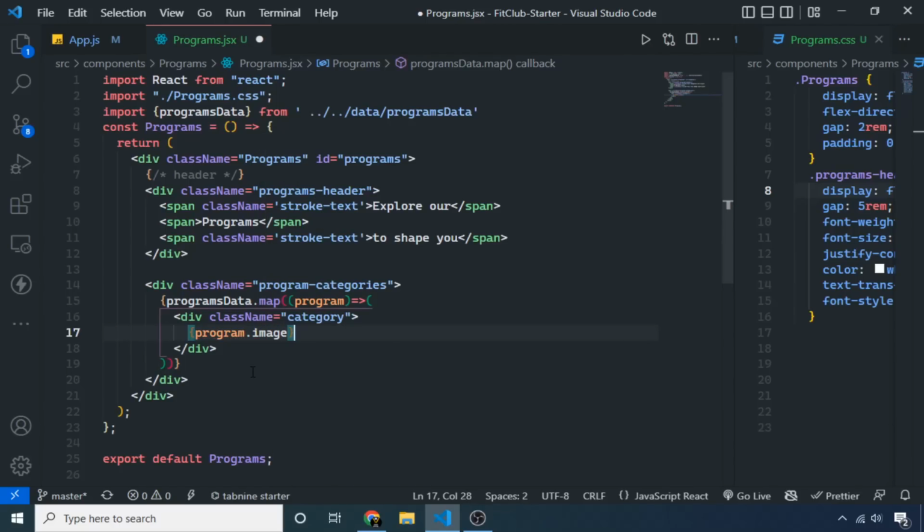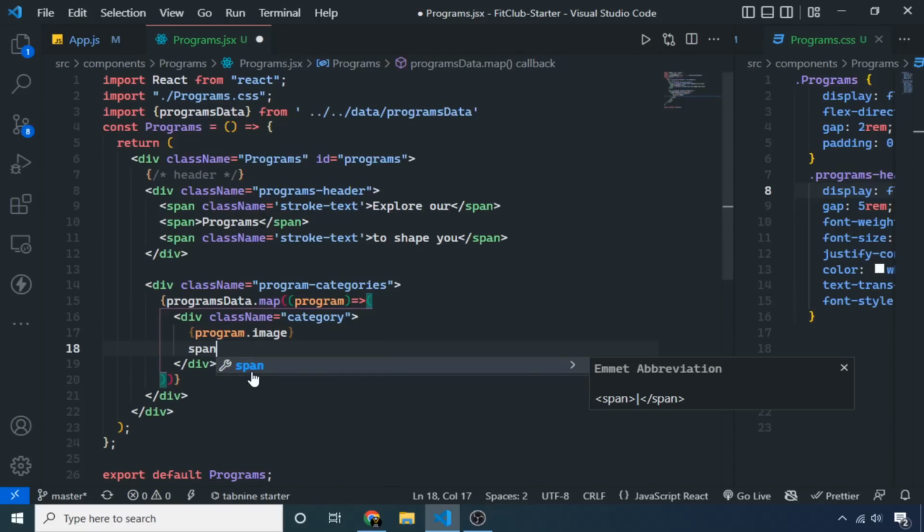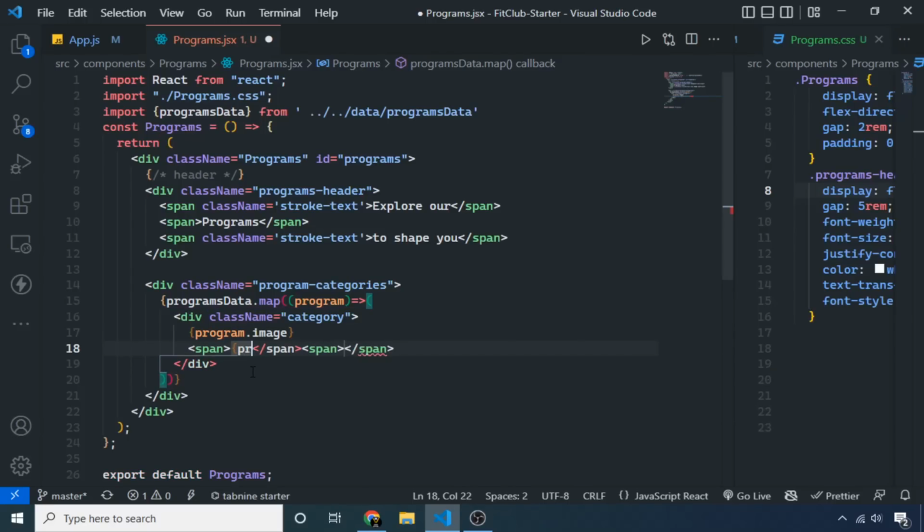So program.image, and then there will be two spans. So spans multiply by 2. In the first I will have program.heading, and then similarly I will have the second one. So I'm just copy and pasting it here, and the name is details as we have inside our programs data file.